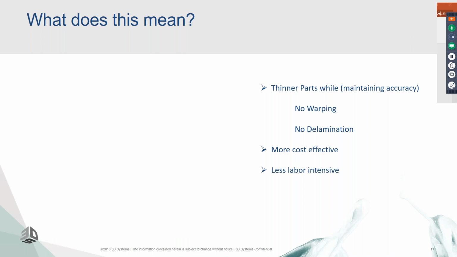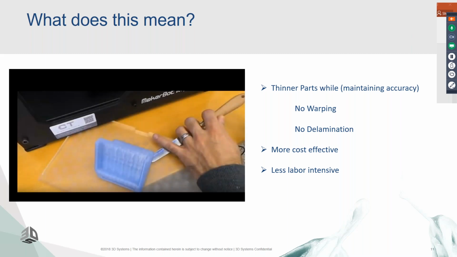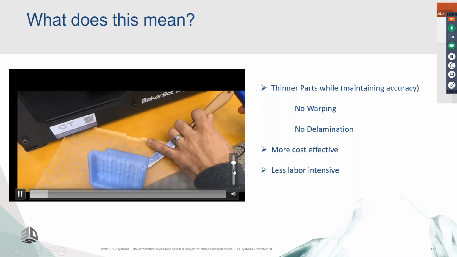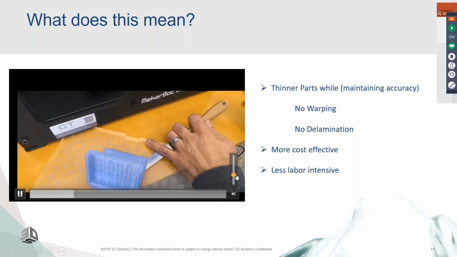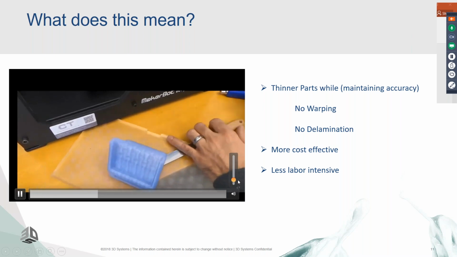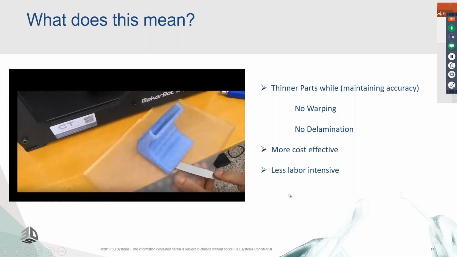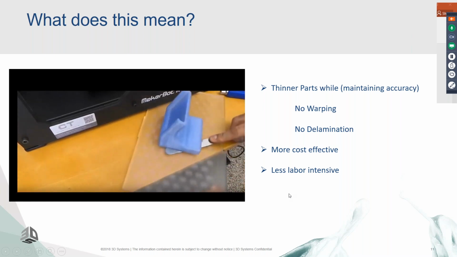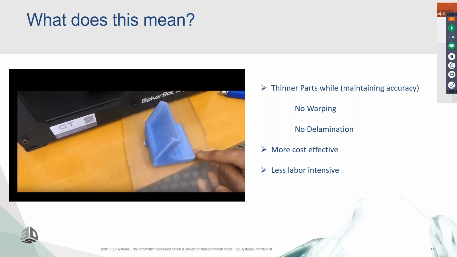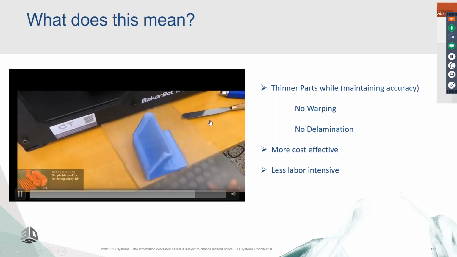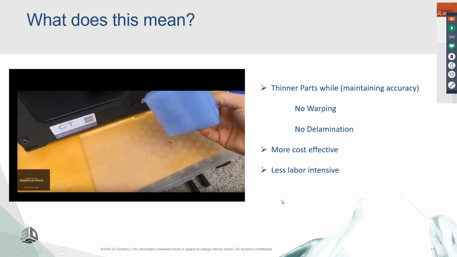I don't know how many people here, which I can't see you, unfortunately, have had to go through and chisel away all of their parts. This is what we did on every build. And you can't do that with a really thin model wall, right? So that's what it's like to take off model prints a lot of times.